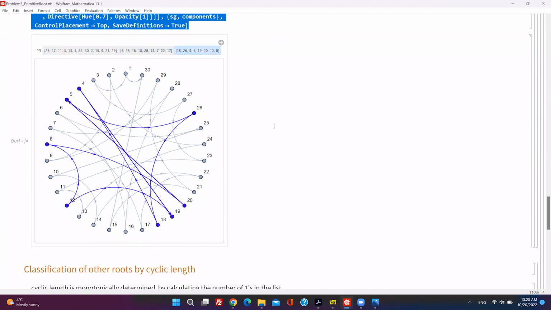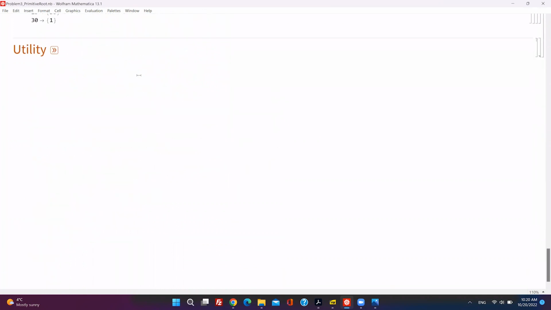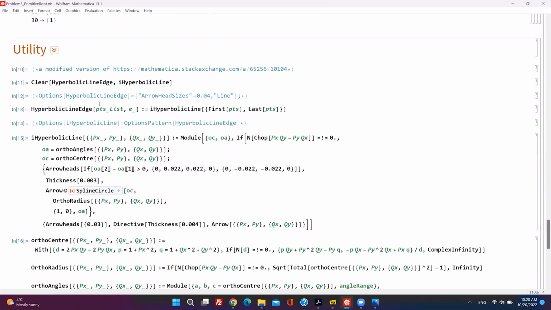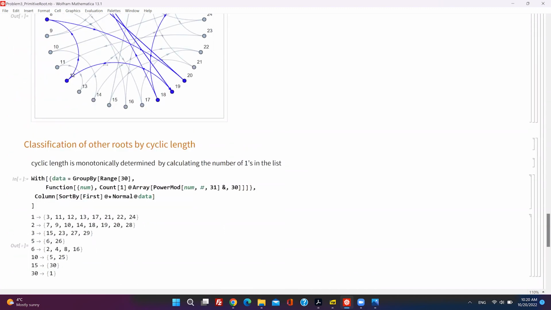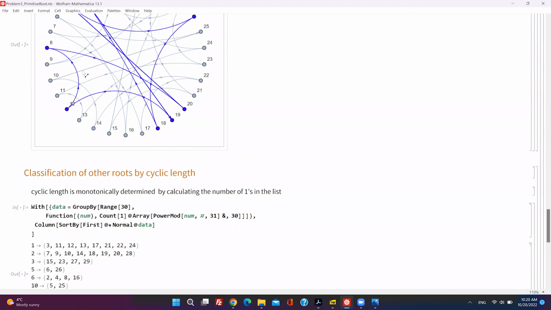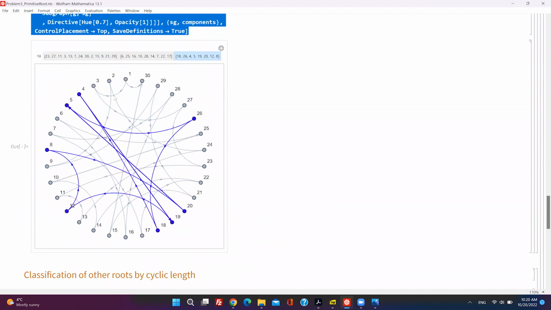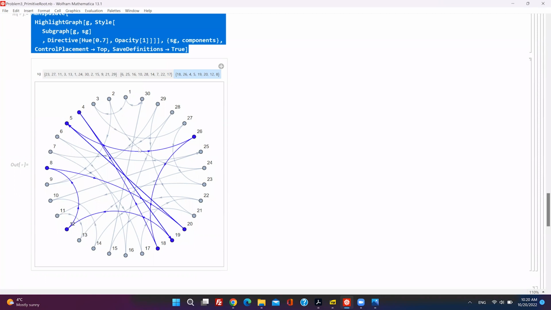This one is based on the Poincare curve, Poincare arc, I found on Stack Exchange. I just modified a function to enhance the orientation of the arc, because the original one does not give you the orientation of the arc. We needed that because this arc is not guaranteed. Sometimes it goes to the complementary arc, goes to the other one, or just goes outside of the circle. So in this way, you can just manipulate the permutation and study that.